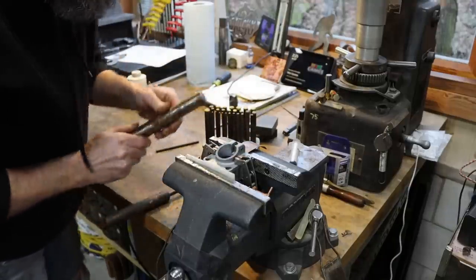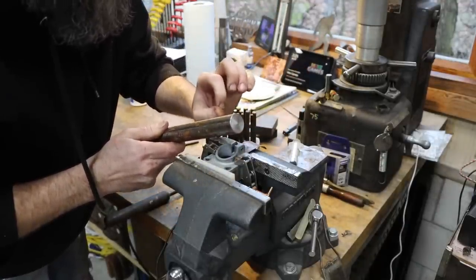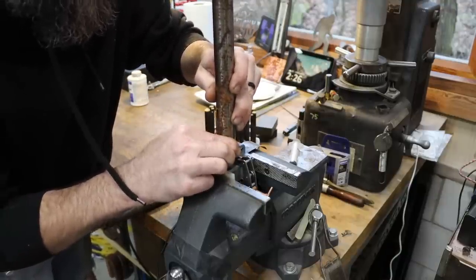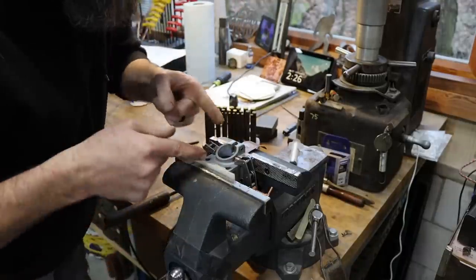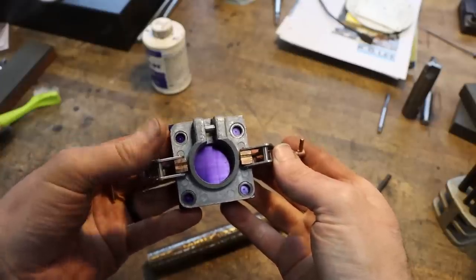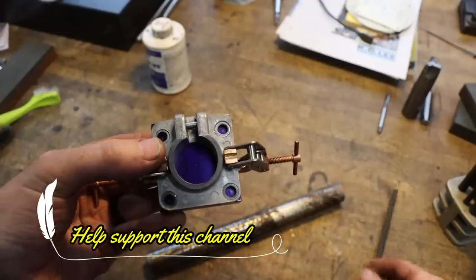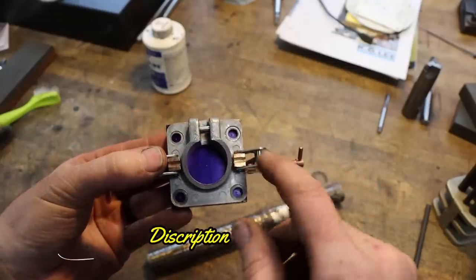And I made a large one. Just put it in the lathe, spun just the slightest little point on it, and that will go down in there and find the hole for the center. And there we go. Let me get you a shot of it. So hopefully all my little center marks show up there. And for the precision of something like this, a transfer punch is more than accurate enough for the needs here. So there we go. All of our holes are center punched.